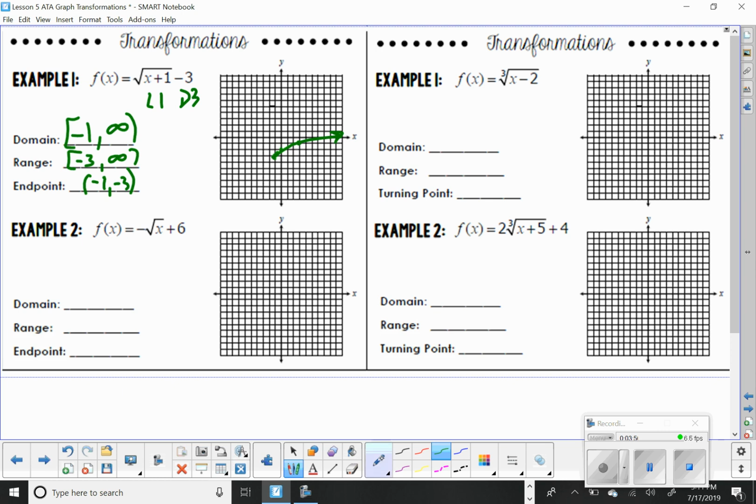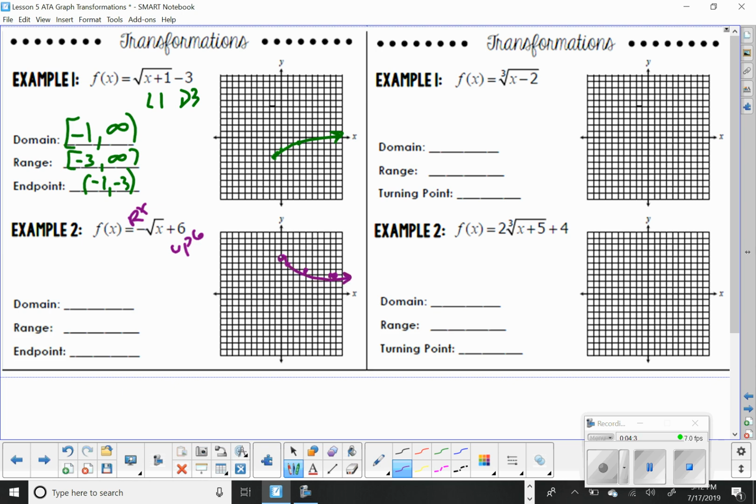This one tells me that I reflected over the x-axis, and then I went up 6. So the first thing I'm going to do is go up 1, 2, 3, 4, 5, 6. Reflecting over the x-axis means instead of going up, I'm going to go down. So I'll go right 1, down 1, right 4, down 2, and then out here, oops, wrong one, right there, over 9, down 3.